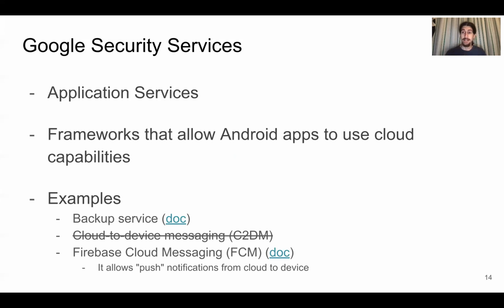Try to understand why this stuff is beneficial. If there is one implementation of a service done by Google where many people are checking it, this is much better than having a custom implementation of this cloud to device communication channel for each specific third-party app.